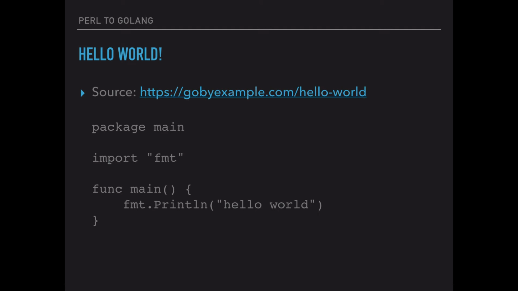In Perl, you would not have to do this, but Golang, like C, requires that you have a function called main as the start point of your program. Effectively, this program only runs one command, println from the FMT module. Println includes a trailing new line, while print does not. The FMT module also includes other useful functions such as printf, sprintf, and so forth.